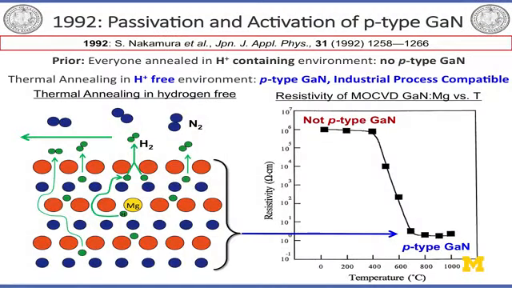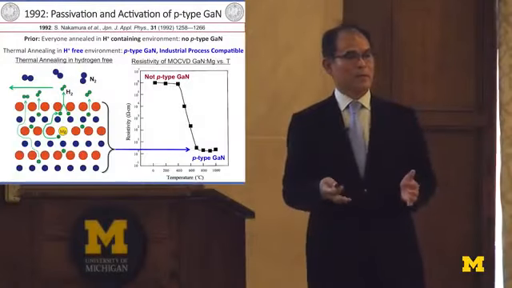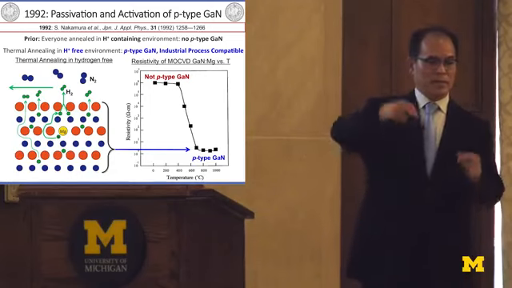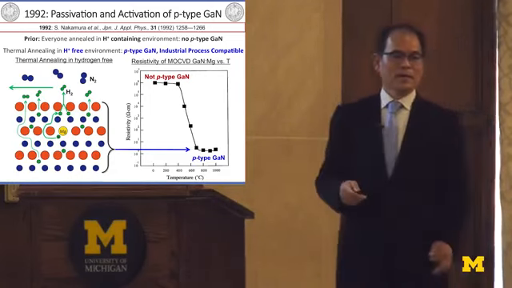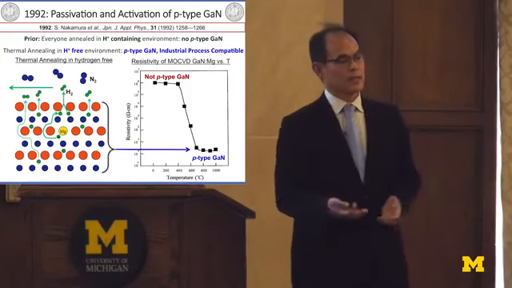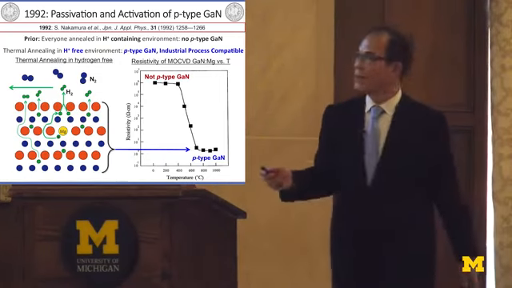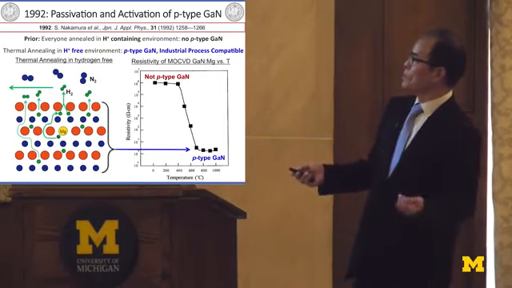First, after the invention of 2-flow MOCVD, I had to develop P-type gallium nitride, the P-type top layer. In 1989, Professor Akasaki and Amano already could develop P-type gallium nitride using electron beam irradiation treatment. But the problem with the electron irradiation treatment is they have to scan the electron beam over a 2-inch substrate. It takes almost forever. And also, the biggest problem, they couldn't understand the mechanism. Why did they get P-type gallium nitride by electron beam irradiation?